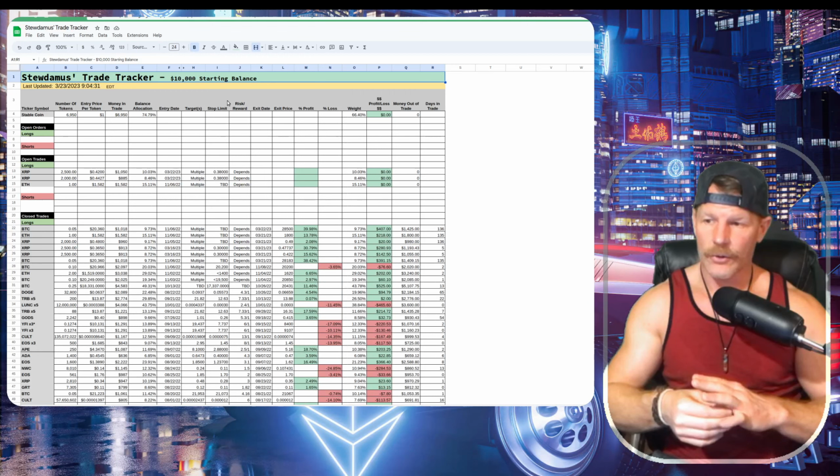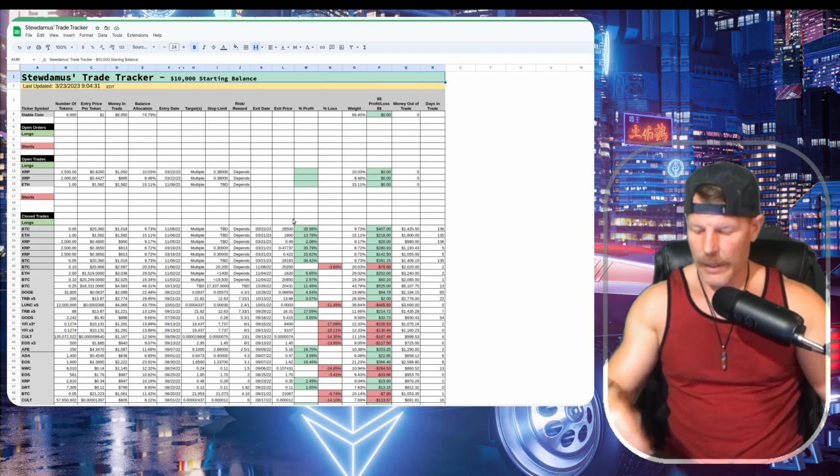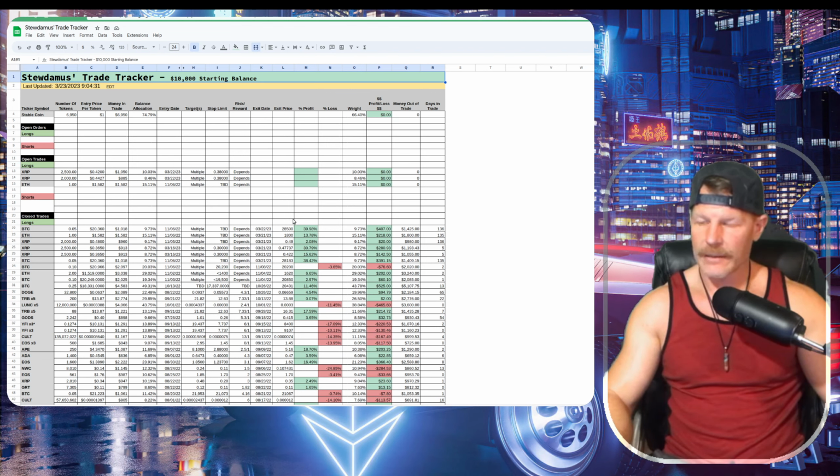All right. So I've been tracking this on this spreadsheet, and it's kind of an antiquated way of tracking trades. Plus, it takes me a lot of time. It's kind of tedious to enter this data. So I've come up with a new way to display my portfolio publicly using Dropstab. Before I jump over there, I just want to take a look here at the last 6 trades we've made.